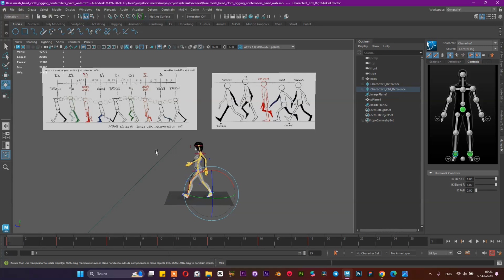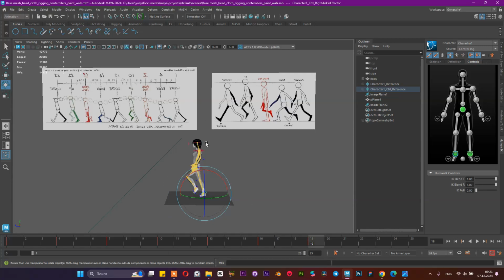Let's check again. We have contact, we have down, we have pass pose, we have up, and again contact, down, pass pose. Sorry, this one is down.